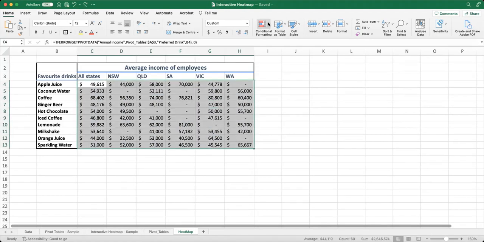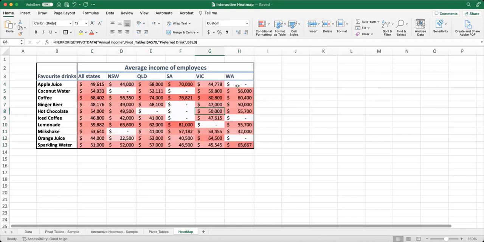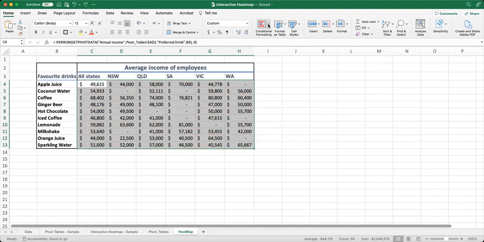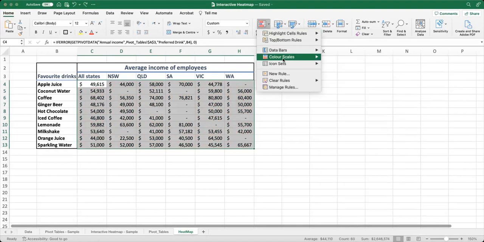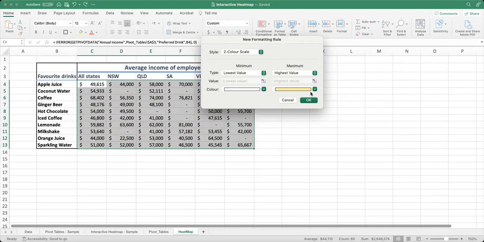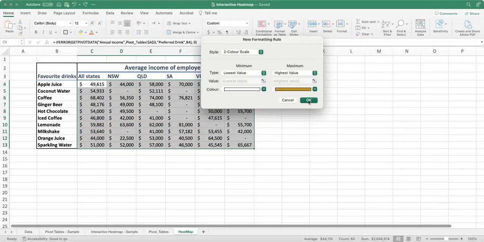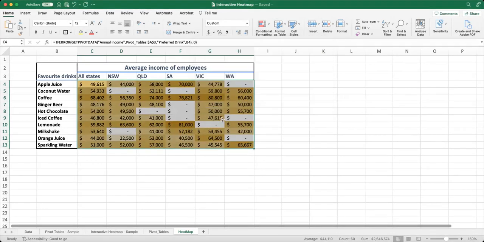Another option that you have is to go to conditional formatting and select one of the color scales. For example, this one, the smaller values are white, the larger values are red, and any color in between. I like to go to conditional formatting, go to color scales, add more rules, and say that the lowest value that I have, I want it to be white, and the largest value to be a copper color, this one. And I click on OK. And now I have a very simple heat map.